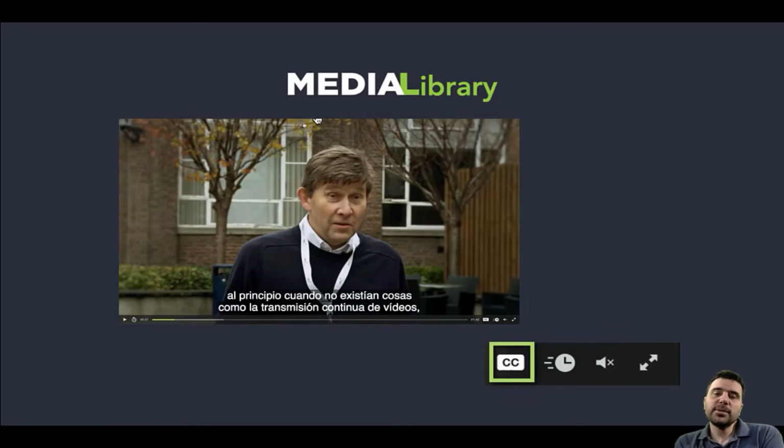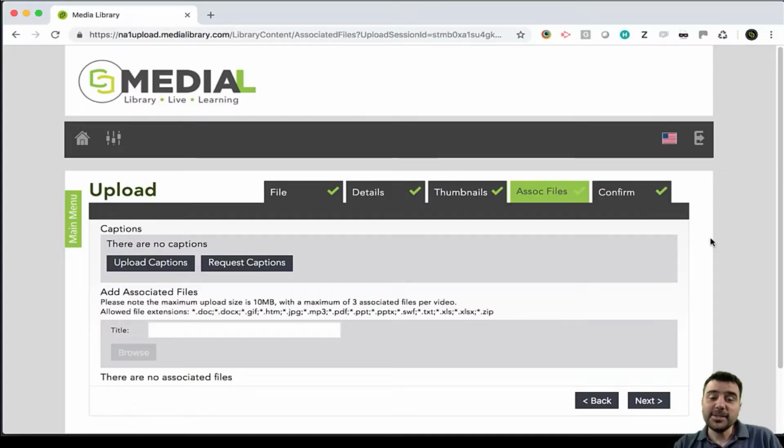So the next area to talk about within Medial v6 is closed captions. As many existing users of Medial will know, uploading closed captions is already available in Medial v5. You produce your captions file either through a third party or one that you create yourself, and you simply upload it. And we support the various different types, VTT, SRT, etc. But the change in v6 is the fact that you can now request your captions through Medial.